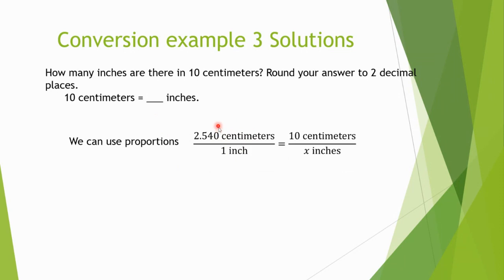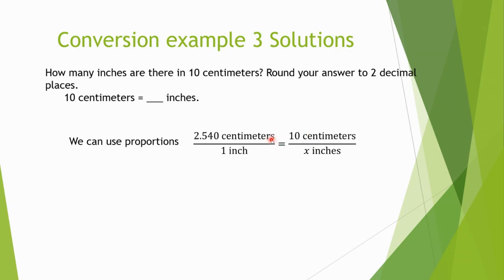So again, it's really from the definition, we have this unit conversion. So we have this ratio. Here's another ratio. Namely, we're given 10 centimeters, and we want to know how many inches that is. Okay, so we set them equal to each other. Why are they equal? Well, because they both deal with converting centimeters to inches.